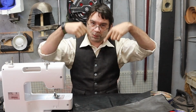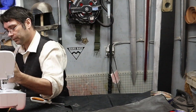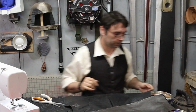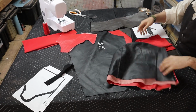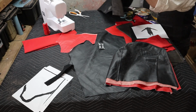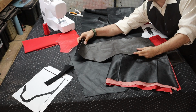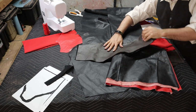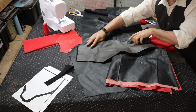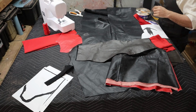I intentionally made this piece way large. Let me pull you up so you can look. Let me go over everything real quick. Should only take a second. Alright, hood. Pretty much done. I like the hood. Hood turned out fantastic. The back here, I intentionally left this long, and it's just going to die in the sleeve, and then I'm going to cut off all the extra. That's basically how it looks. That's pretty neat. I like that.